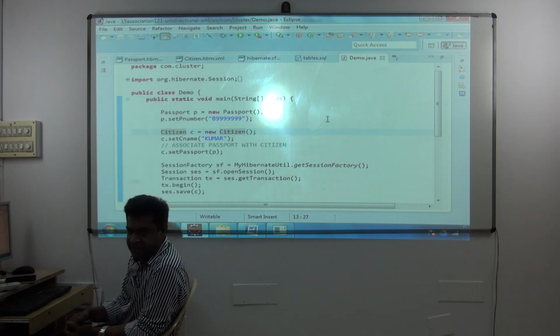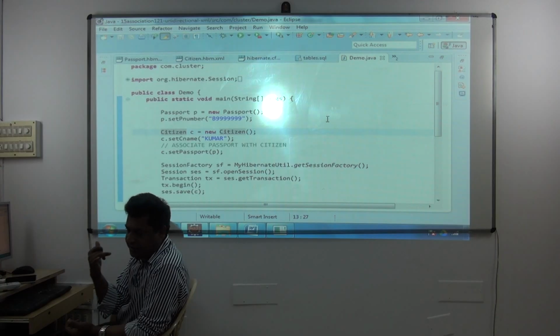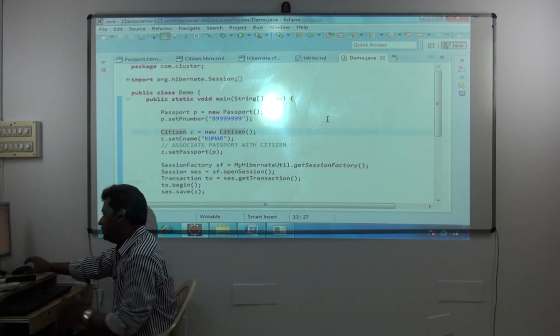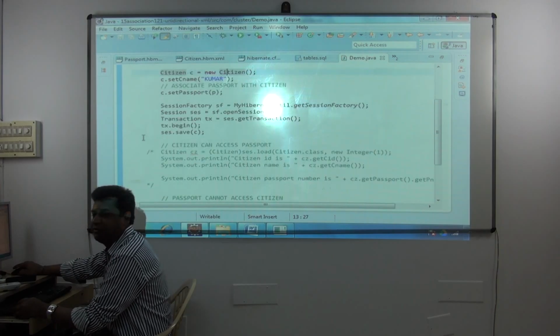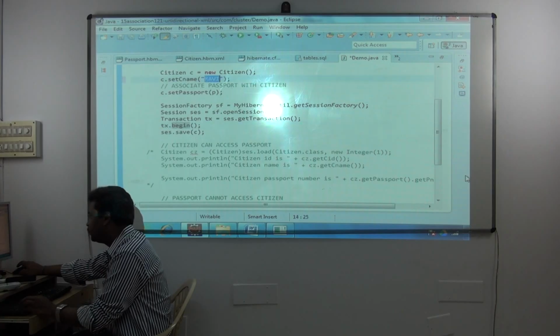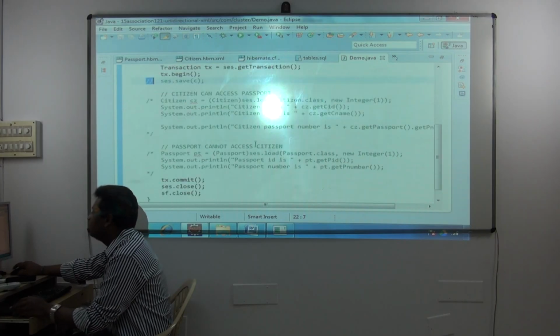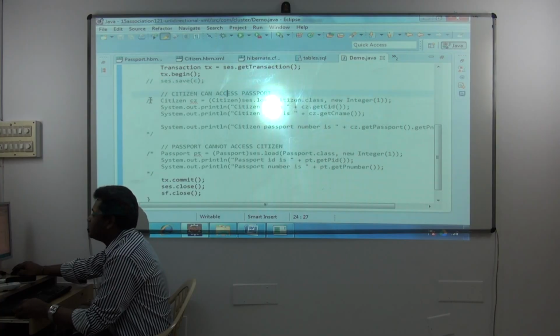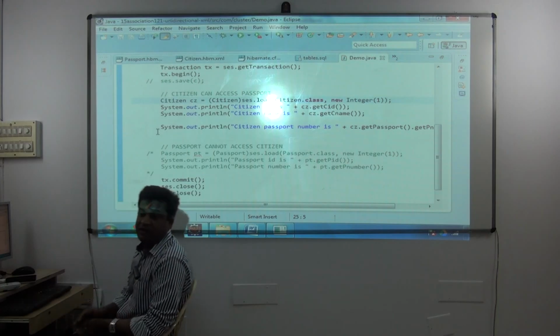Now direction we'll understand. Association mapping done. Cardinality done. We'll see the direction. See, direction here is unidirectional. So to understand direction, what we have to do is go with a read operation. So let me go with the read operation now. There you'll understand it. Okay. See this code now. Citizen we are learning, and we are trying to understand now what is unidirectional.